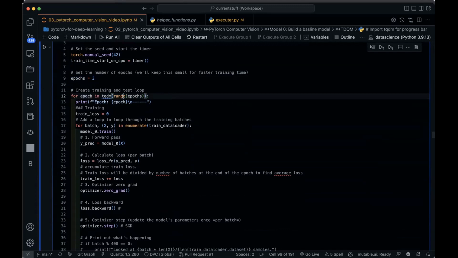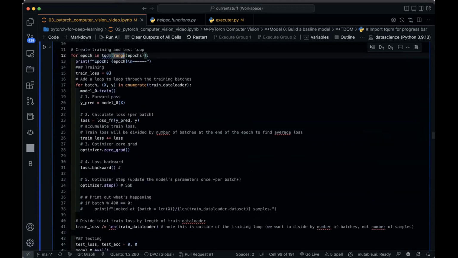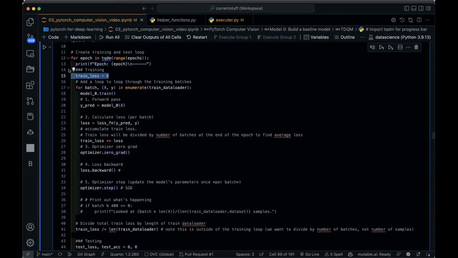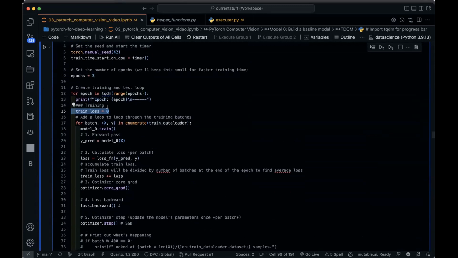For epoch in range of epochs, we declare the training loss that we're going to have. We set it to 0 because we have not even started training. Remember, when you are doing training, what is the goal? To find the training loss and test loss, right?